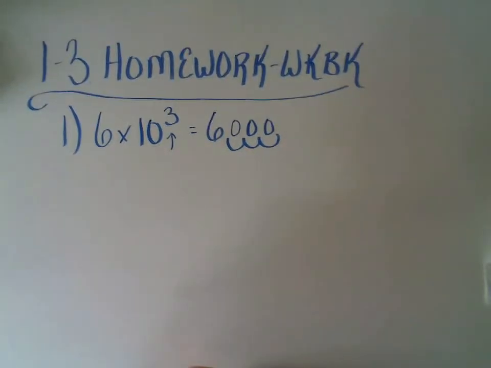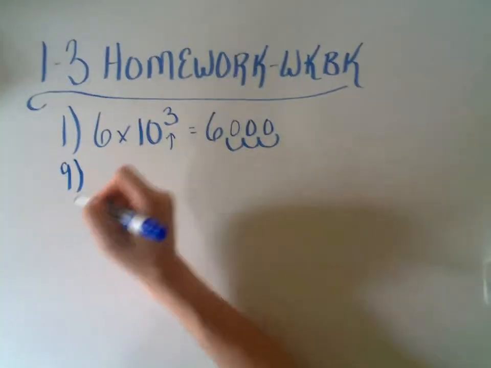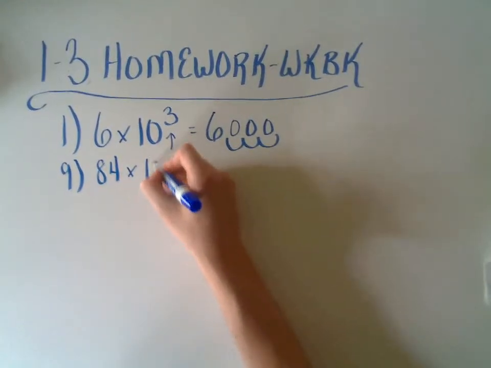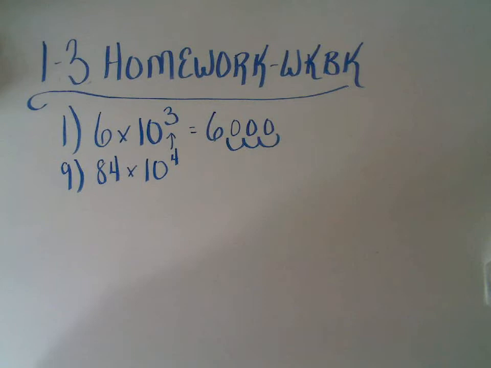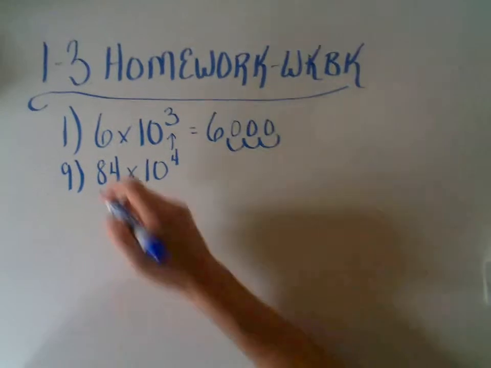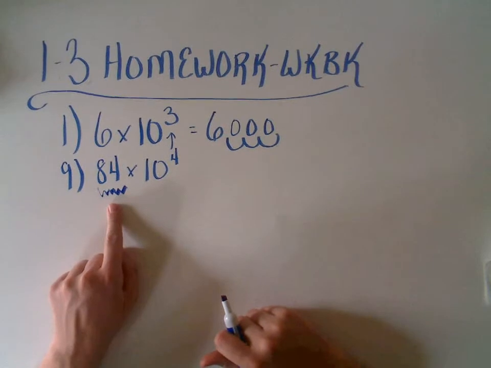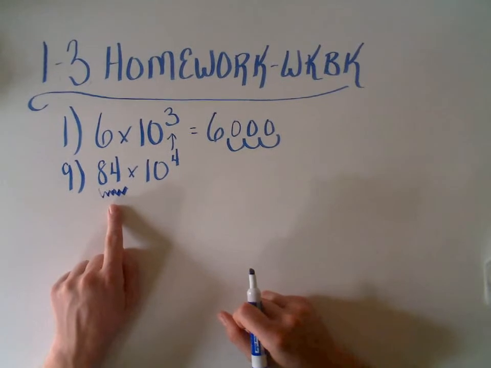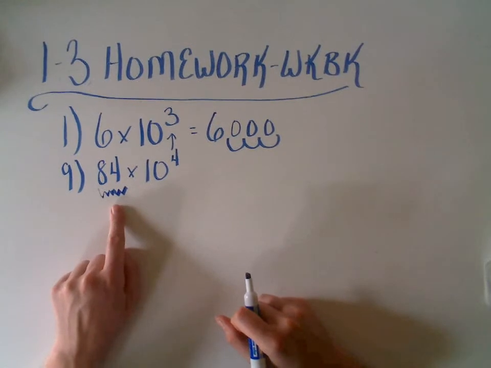Now I want to do another question from this section because there is a little bit of an issue here with the way the book wrote this. So let's take a look at question 9. 84 times 10 to the fourth. Now remember, we've been talking all day about scientific notation here. But this is not written in proper scientific notation. It doesn't mean we can't multiply, but I want to point out it's not scientific notation. Because in order to be scientific notation, this number in front has to be somewhere between 1 and 10, less than 10. So if it was 8.4, it would be in proper scientific notation. This is not in proper scientific notation. I want to make sure I point that out. But it doesn't affect anything else.